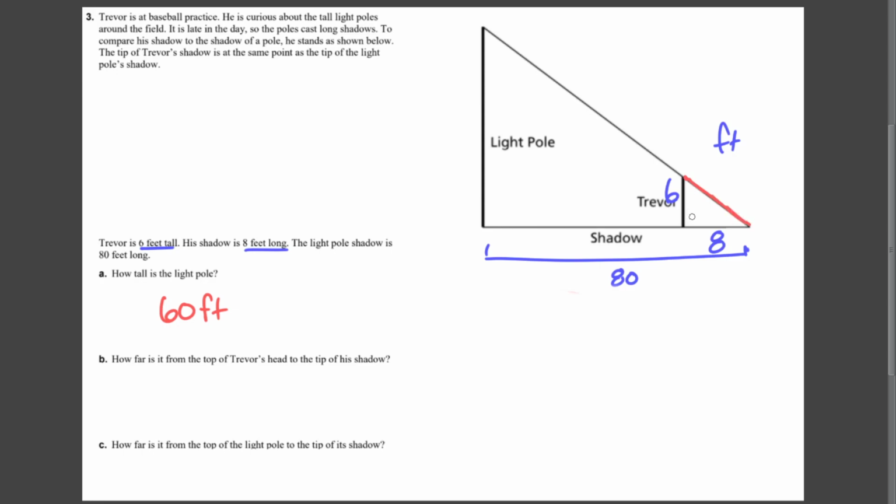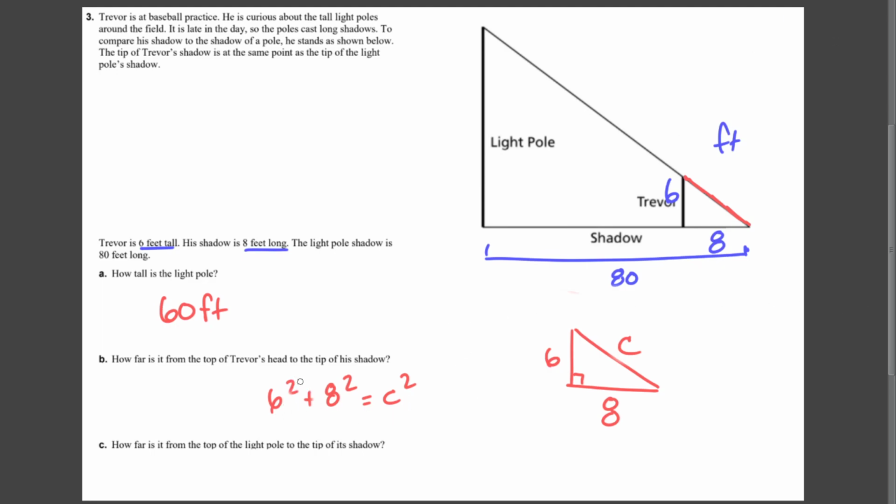Once again, it might not be immediately obvious, but if you were to separate it, we have an 8 on the bottom, a 6 on the side, and we don't know what this last side is, the longest side, aka our hypotenuse. In fact, I'm going to go ahead and label that C. So we don't know what our longest side is. Well, this comes back to the plain old a squared plus b squared is equal to c squared. Or in other words, 6 squared plus 8 squared is equal to c squared.